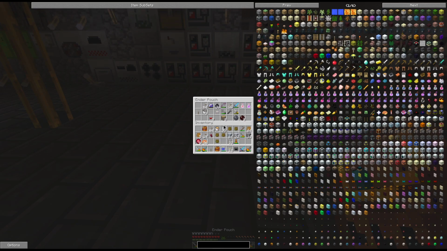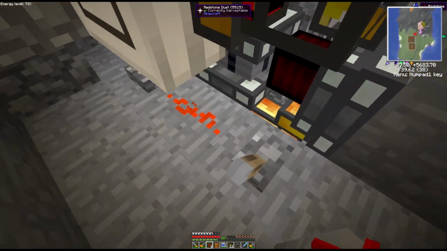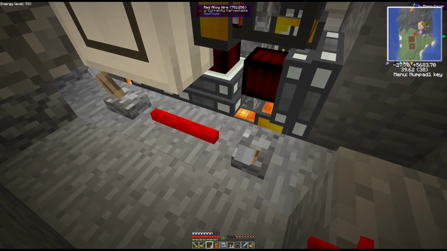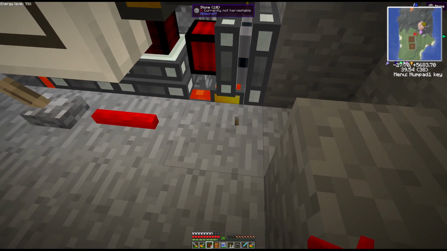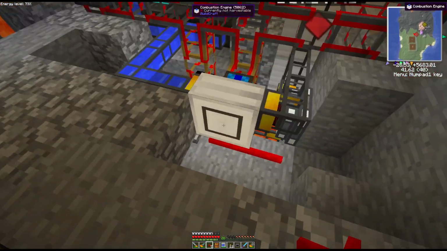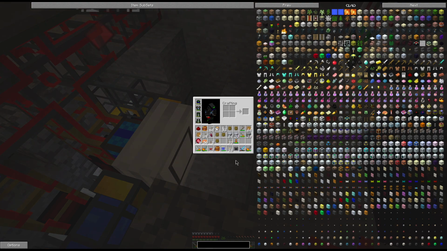Wrong pouch. There it is. Let's try these. If I take that out, I put that in, now it's going to connect to it. Okay. So then I can get rid of this one and put that there, and that'll control that. And it will not connect to the one up above.